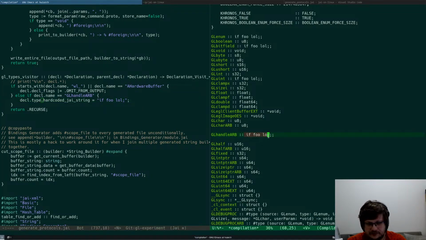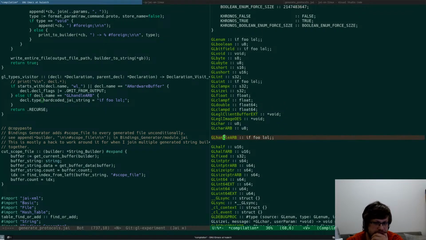So it works, but it puts it in this slot. So it does not substitute the whole thing. So how do I do this?